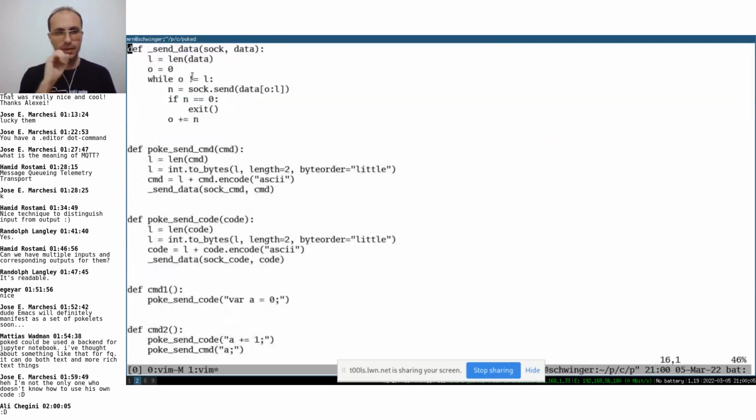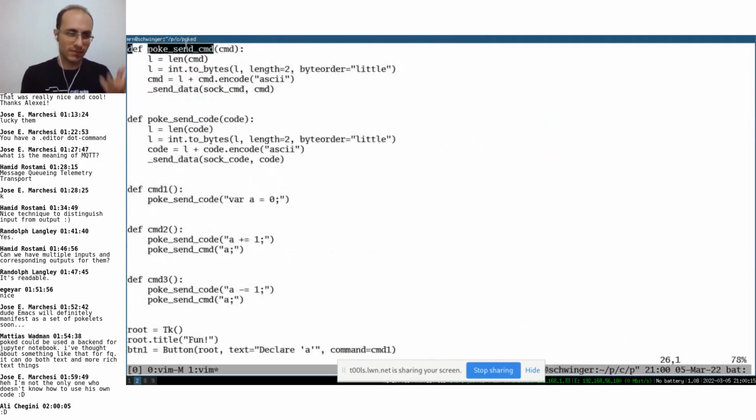It just loops in blocking mode and sends all data. We have this notion of poke send command. This function puts the encoded length before the data, and sends the data to different sockets. When we send poke send, it uses the cmd socket, and poke send code is sent on the code socket.